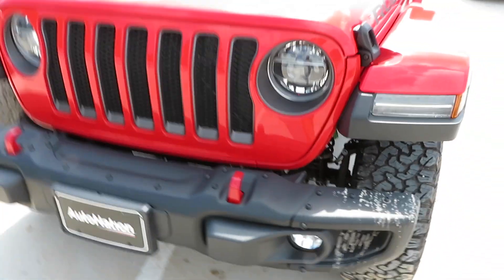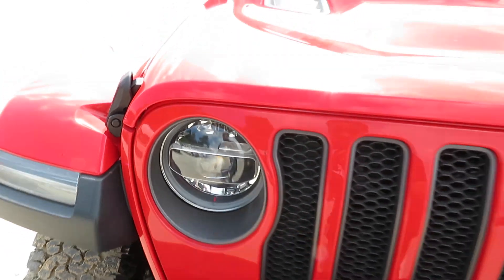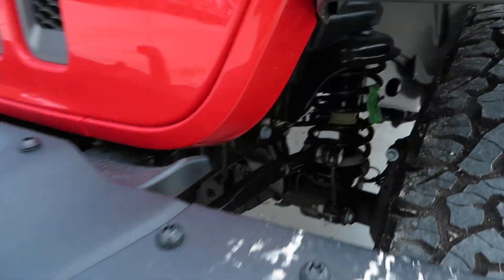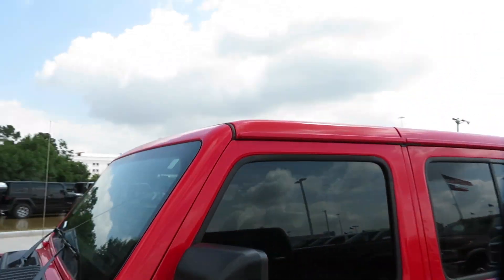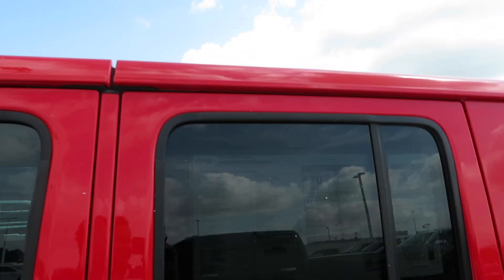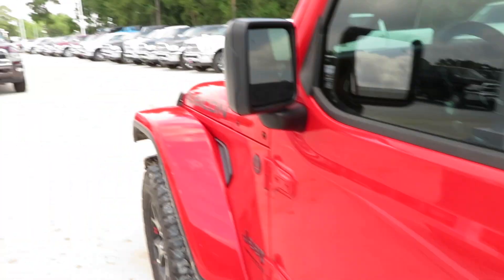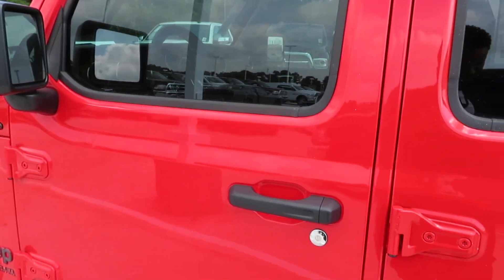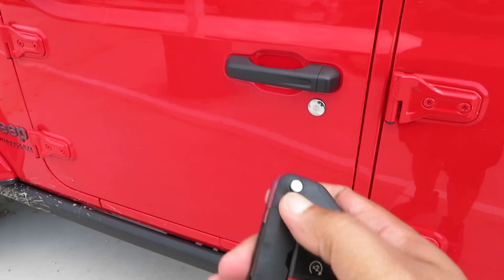Let's get back into it. You got the LED lights right here — that circle around the light lights up. Very nice. Look at the suspension, you can see all of that stuff right here. All of this top comes off; it's a hard top but it can come off, so you can ride with the doors and the roof off. Right here you got the blind spot detection on the mirror. This is the key — big Jeep logo on the back, big flip key.